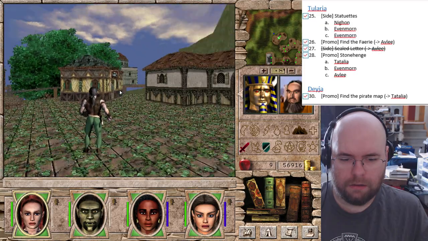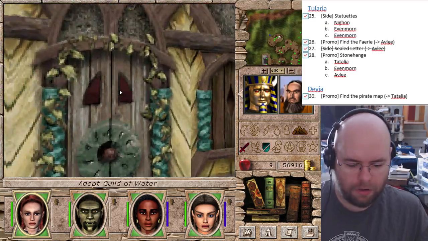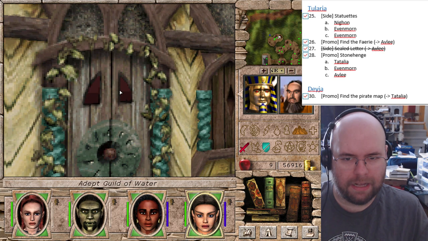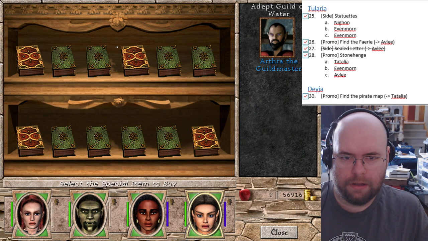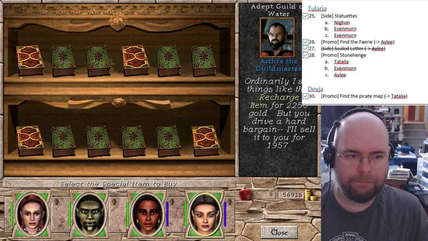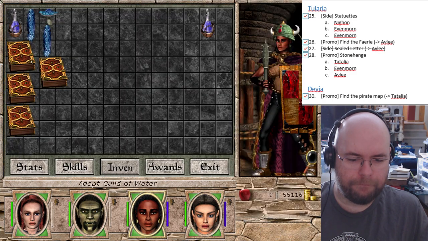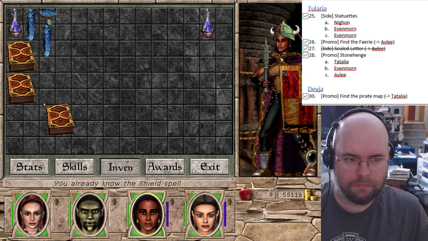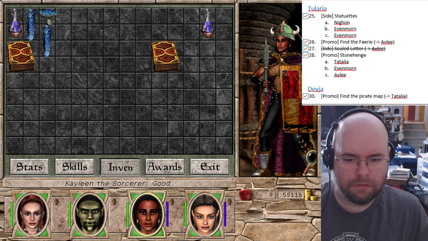Anyway, okay, we've got air, now it's time for water, which is only an adept guild. I think I might even have all of the adept water spells I care about. Welcome to the water guild. Acid burst, recharge, I don't have recharge item. So, okay. Learned a new spell. I already know shield? Ah, well, that was a mistake. Oh well.